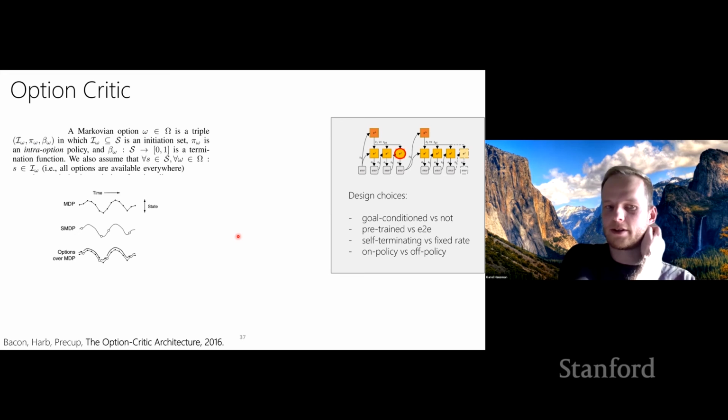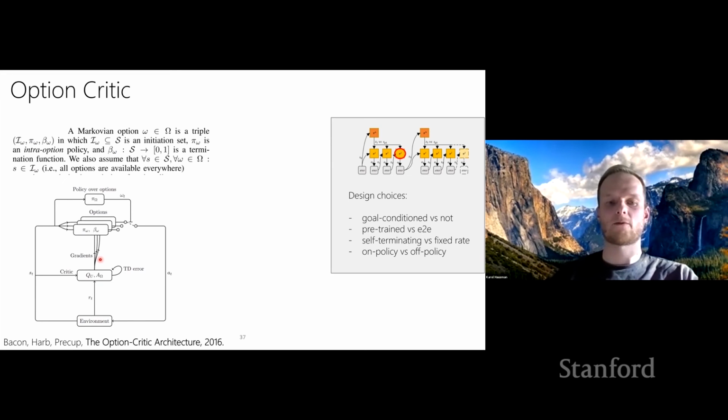They use this diagram that shows our standard MDP setting where different actions lead to next states. But then it also shows how this works with options, where at any given state, an option can decide that it's now time for this option to go. And that option can make larger jumps. This is some low-level policy that doesn't just go to the next state, but can do a few actions to get to a state that's a little bit further away, and then do this over and over again. And then it also decides when to terminate.